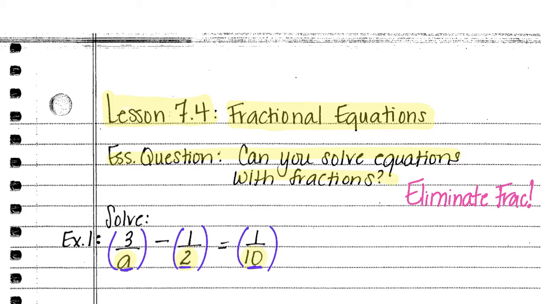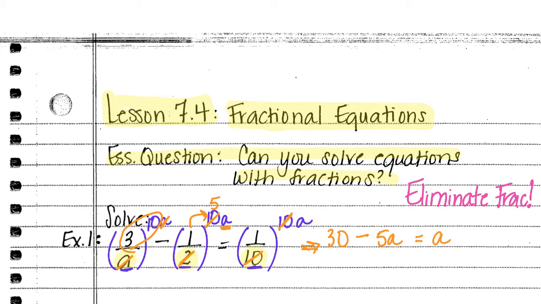So just like we were doing in Chapter 6, we have to continue that. We're going to multiply each term through by 10A. So let's eliminate. The A's eliminate. 2 goes into 10 5 times. Don't forget that A. I sometimes underline it so I don't forget it. And the 10s will cancel out here. So we end up getting, well, 3 times 10 is 30, minus 1 times 5A is 5A. That's why I underlined that A, otherwise I would have forgotten it, is equal to A.